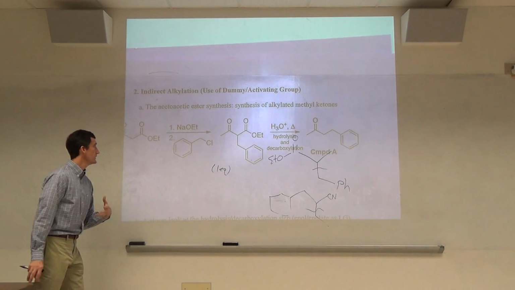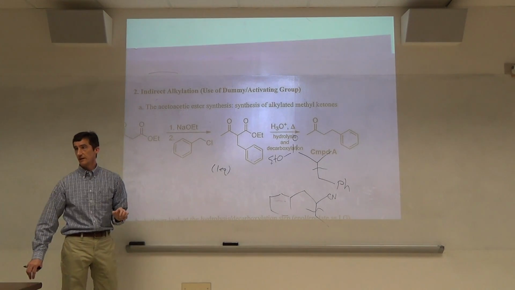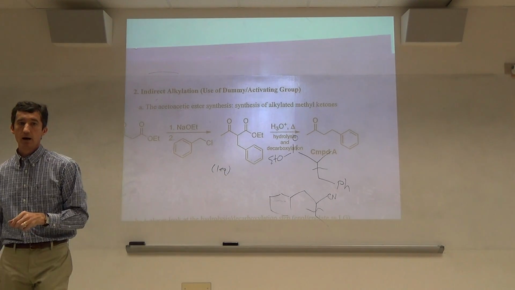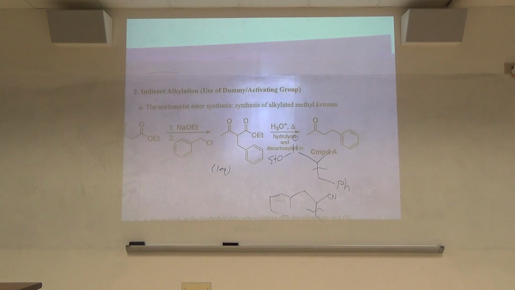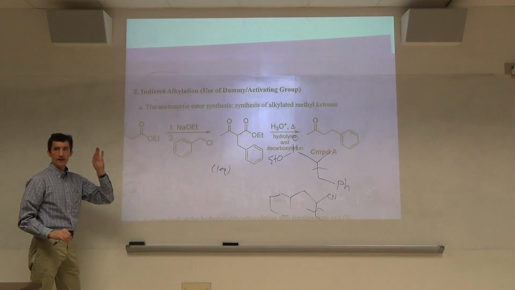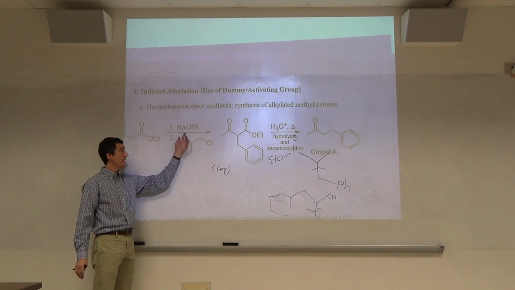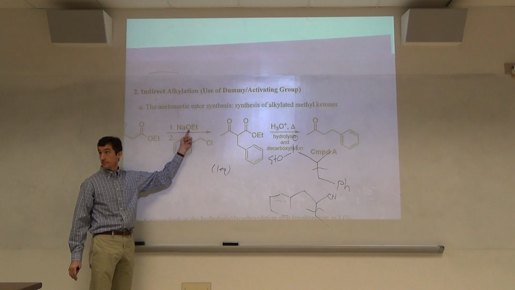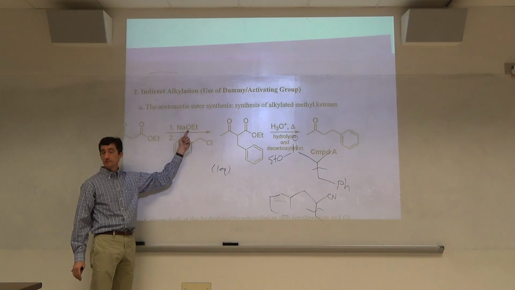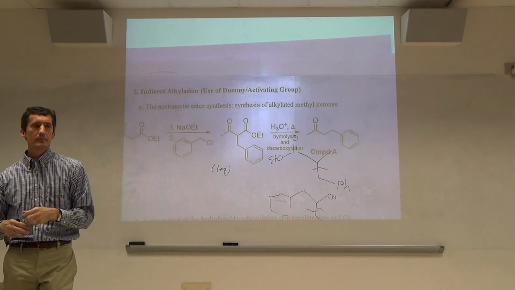Because of this, there's indirect ways that have been developed. Not just because of that, there's other reasons why. But let's look at indirect alkylation. In indirect methods, we can use weaker bases, hydroxide bases, or ethoxide, oxygen anions. These are much more convenient bases, especially at sort of the introductory lab level.